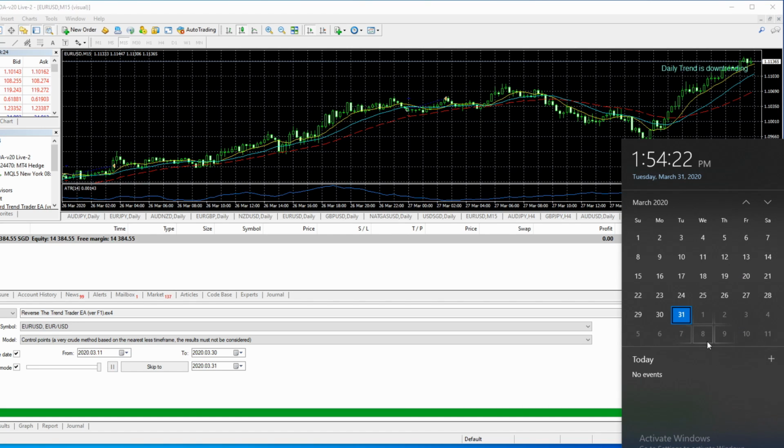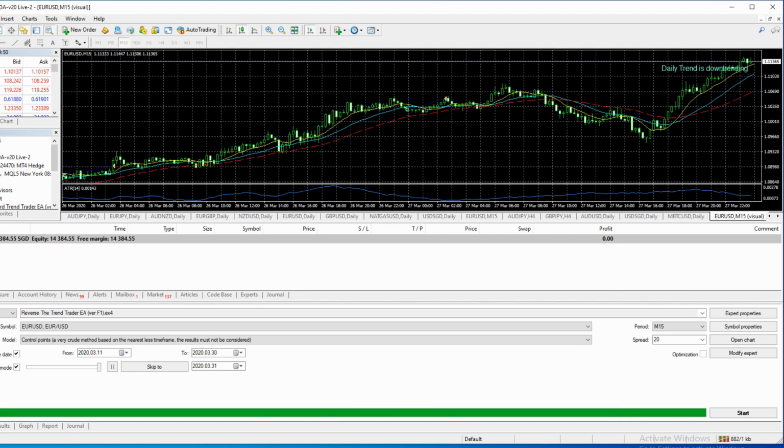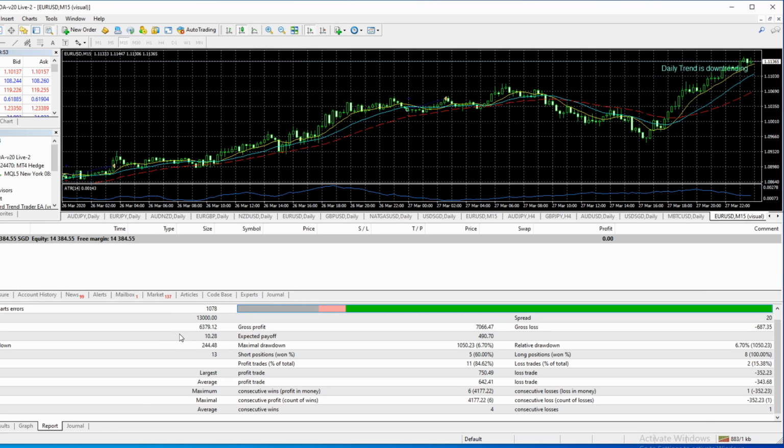So if I pop out a calendar and we do a calculation, for your information, Forex only trades on working days. So for Saturdays and Sundays, the Forex markets are actually closed. So the expert advisor also does not trade on Saturdays and Sundays. So from the 11th, there's 1, 2, 3, 4, 5, 6, 7, 8, 9, 10, 11, 12, 13, 14. So for 14 days, it makes a profit of 6,000 in theory. This is based on backtest, which sounds pretty good, which is why I'm feeling pretty hopeful for this.